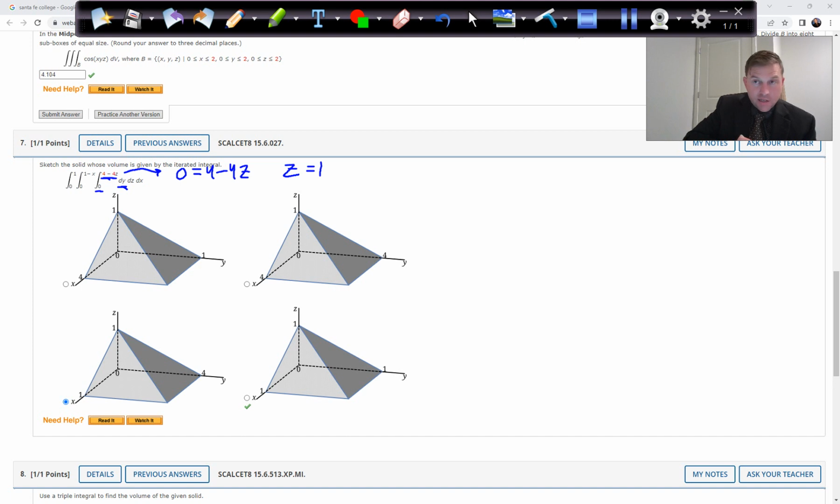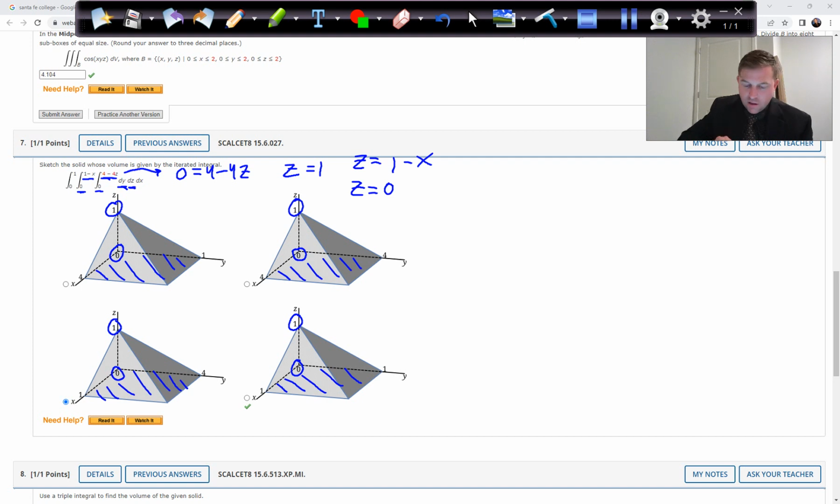So that's the biggest z can be. So z goes from 0 to 1. That has to be the only numbers for z. So that is going to let us eliminate none of these. That's okay. We're going to keep eliminating. We're going to find other ones to eliminate. Okay, now in the z direction, we're going from 0 to 1 minus x. Well, again, that's going to allow z equals 1 minus x and z equals 0. Z equal to 0 is just the xy plane, so they all start there. So that, again, can't eliminate anything yet.